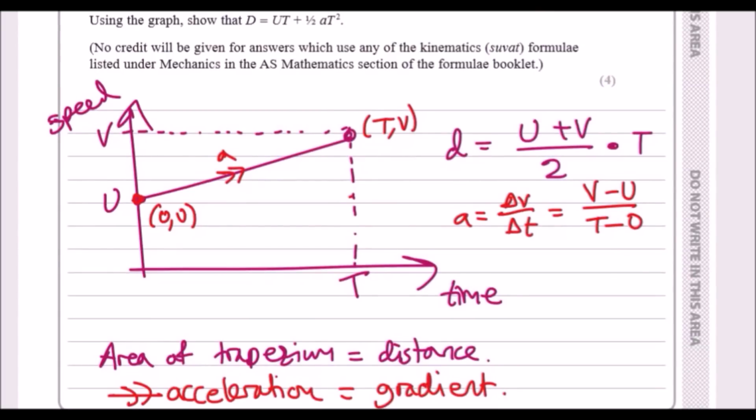So first things first, let's look at the trapezium. The formula is always the sum of the 2 parallel sides. If you consider this length here, this is u, and this length up to here is v, so I got u plus v. It's the average of those 2, so that over 2, times the perpendicular side, from 0 to t, so the distance is t. That's why we have (u plus v) over 2 times t. That's easy. Now, as for the acceleration, the gradient is always calculated as the change in y over the change in x. In this case, our y is our speed and our x is time t. So change in v over change in t. The change in the y coordinates is v minus u, and the change in x coordinates is t minus 0. And all of that equals a.